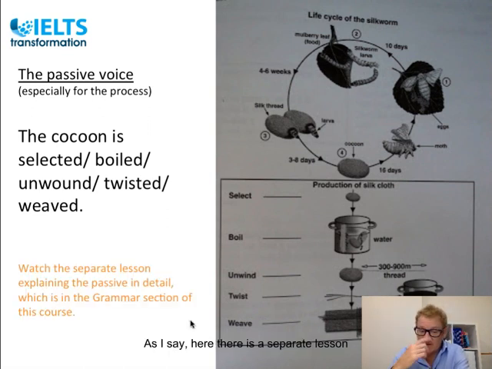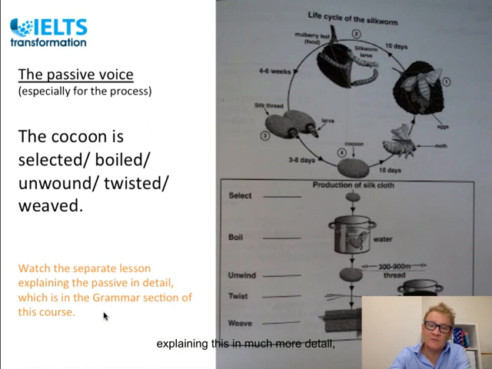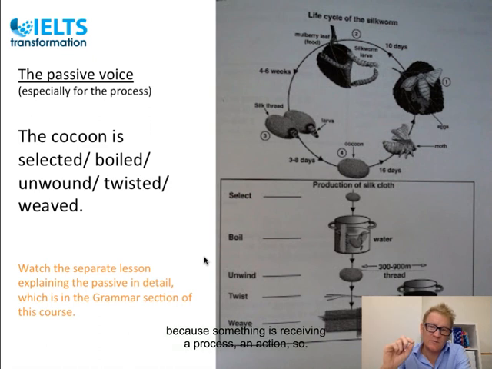As I say here, there is a separate lesson explaining this in much more detail. That's in the grammar section of this course. But I'm just showing you here, you need to use the passive voice throughout Task 1, but especially in the process, because something is receiving a process and action.